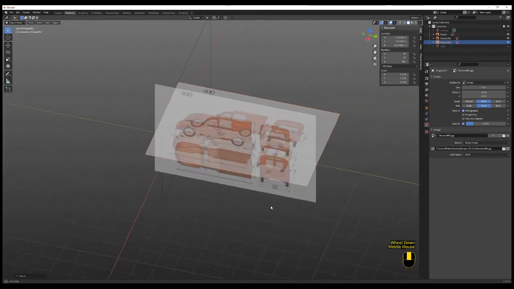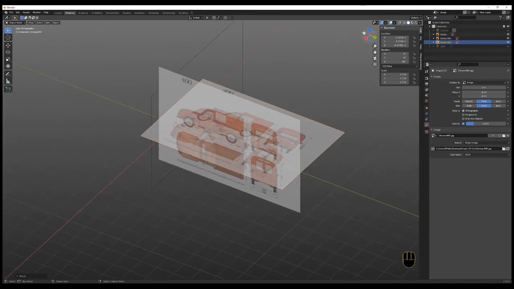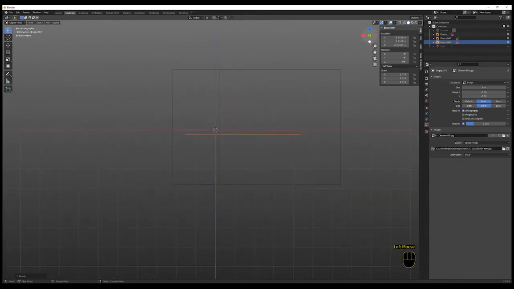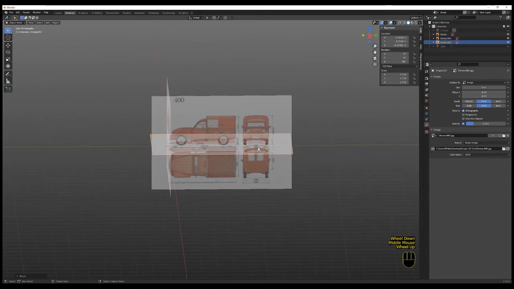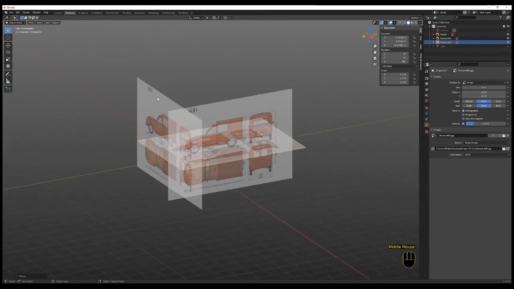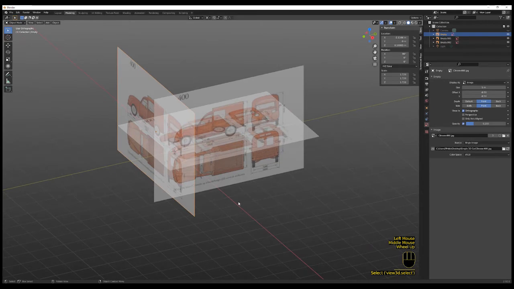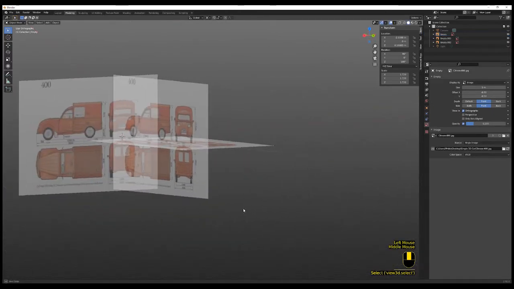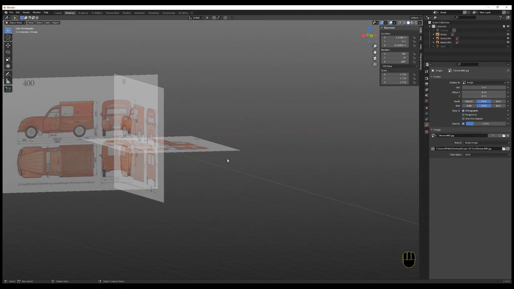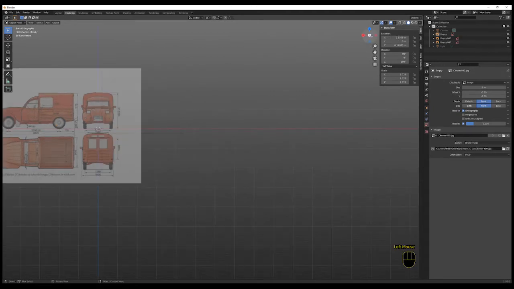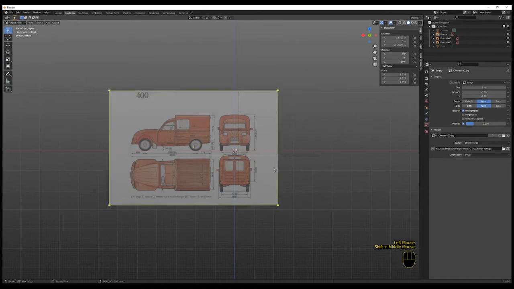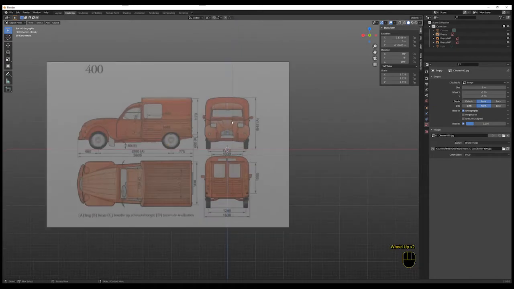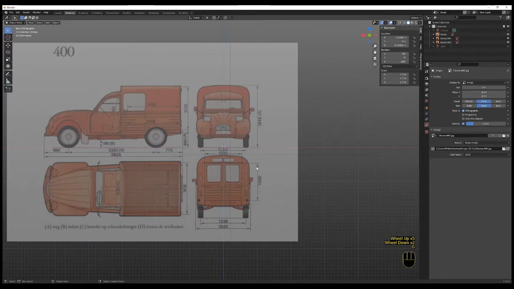So the only other one we need to do is when we go to the back view, which is this view here, we don't see anything from the back, so we want to be able to see this part. So I'm going to take this image again, rotate it around the Z axis. I'm pressing R, Z and type in 180. So now you see that we actually see the back here. So I'm going to click on the Y axis here, or you can press 1 and 90.